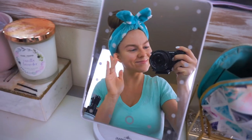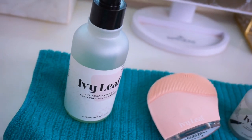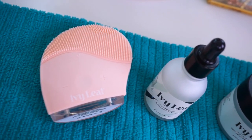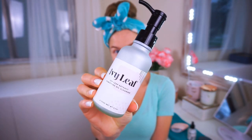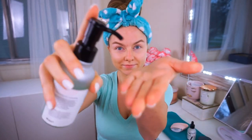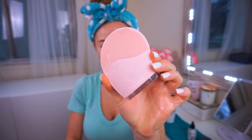This is my six-week update on Ivy Leaf. I have been using this every single night as my nighttime skincare routine. Starting with the oil cleanser: at week six, this feels like silk on my face. I had never used an oil cleanser before Ivy Leaf, but I'm really glad I gave it a go. It leaves my skin feeling and looking so glowing, soft, and luminous. It really breaks down makeup well and leaves my skin very clean, hydrated, and moisturized.